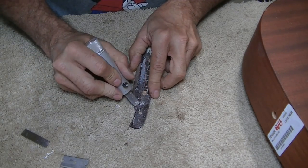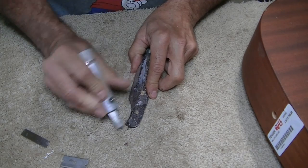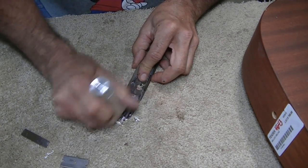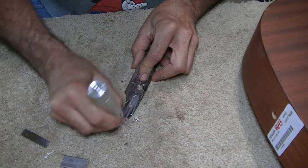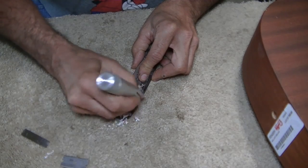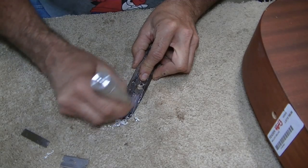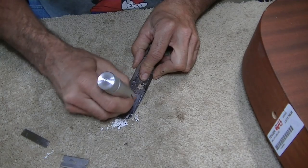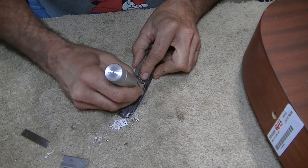It's not easy. It doesn't work to just scrape it. It sort of does, but I think it's just dulling my scraper is all it's doing. I mean, it'll come off that way if I scrape long enough, I guess. Maybe that's the best, I don't know. Just have to try different techniques.